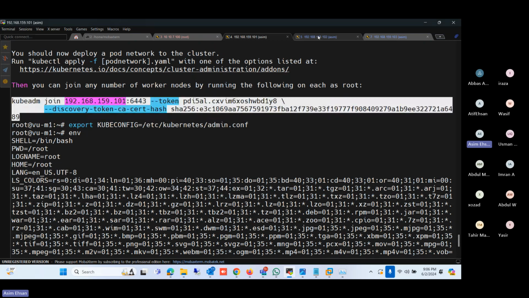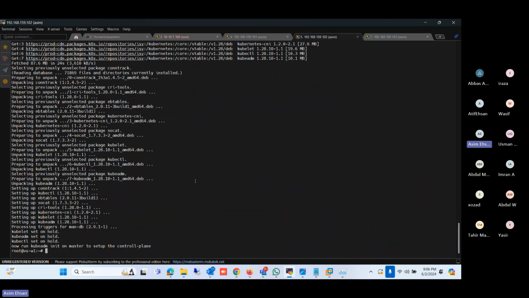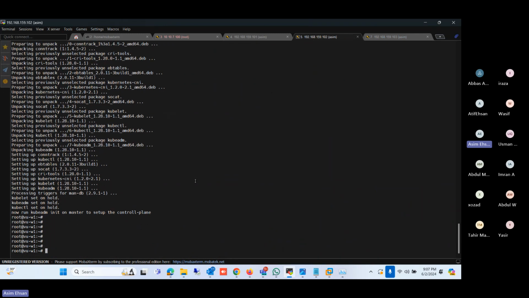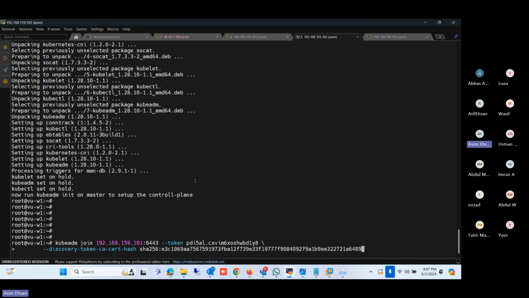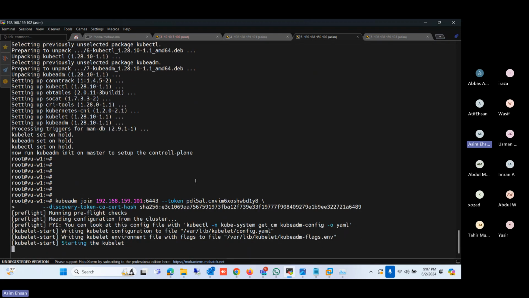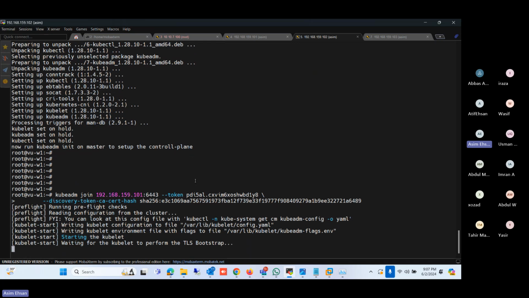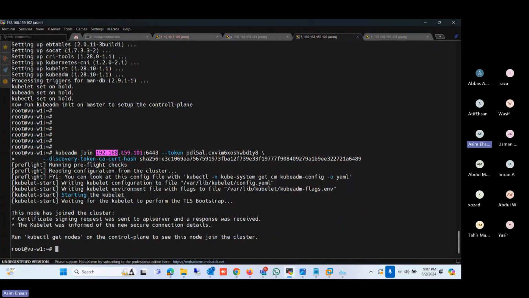So now I will go straight to my worker node and copy paste this token information on my worker node. Now my worker node is communicating with this IP on this port to the API by using this token. This token is basically the authentication mechanism.